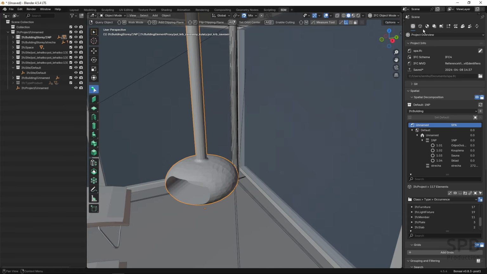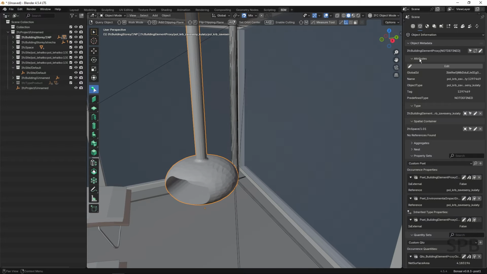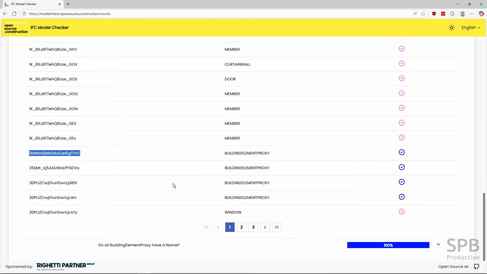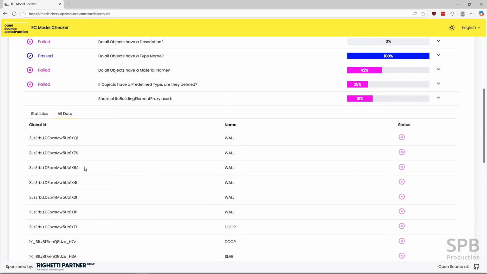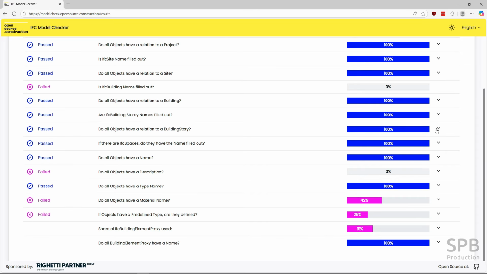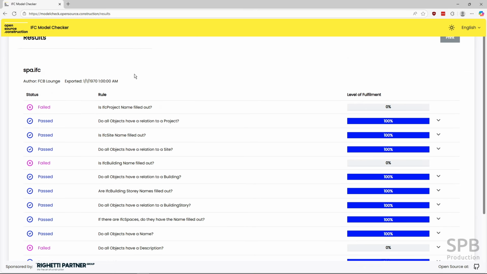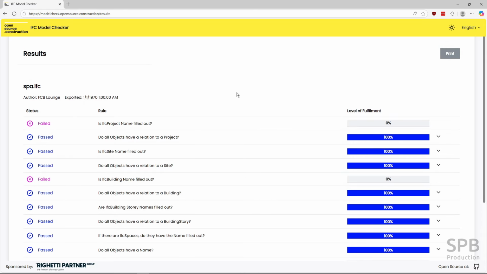And I would actually go to its properties and you can see that it's a building element proxy. So I would actually want to edit and change this. So back to the IFC Model Checker. Unfortunately, I didn't find a way to save this information in an external file, so you can just use it like this. So these are all the checks that the basic IFC checker does.